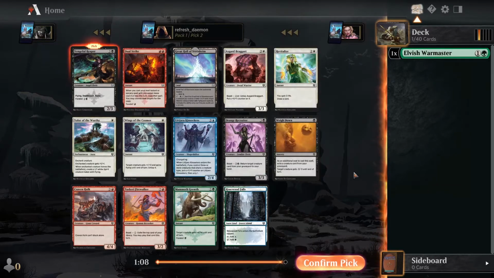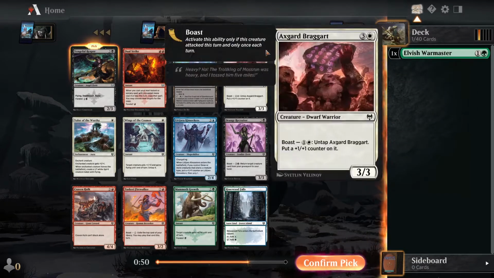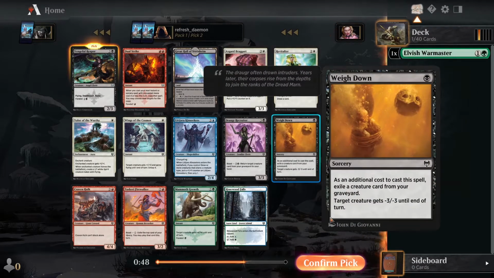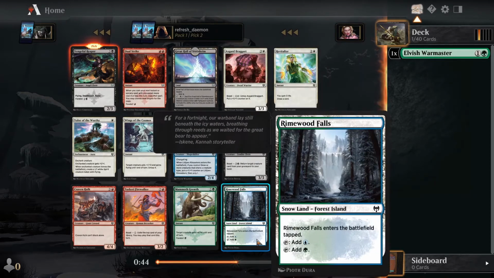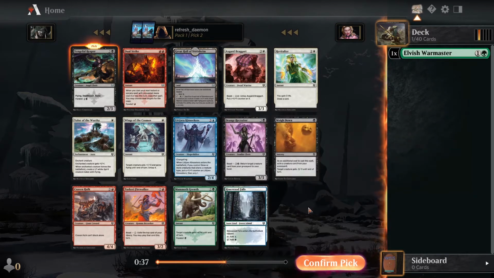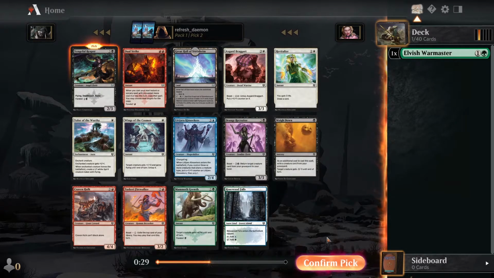Okay, Vengeful Reaper is quite strong. I don't know, there's no really good removal. I guess Weighed Down could be okay, but I think the strength of the Vengeful Reaper makes it a higher pick. We could also take a Ryman Falls with the chance that we'd go into snow with this War Master, and maybe Mammoth Growth because it's in color, but nothing here is really striking me as a thing that you have to have. I also like this Firewalker because it draws you cards, kind of. But I'll take the Vengeful Reaper right now just because of sheer power.